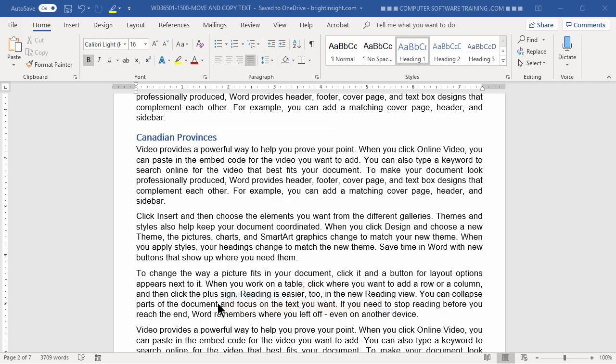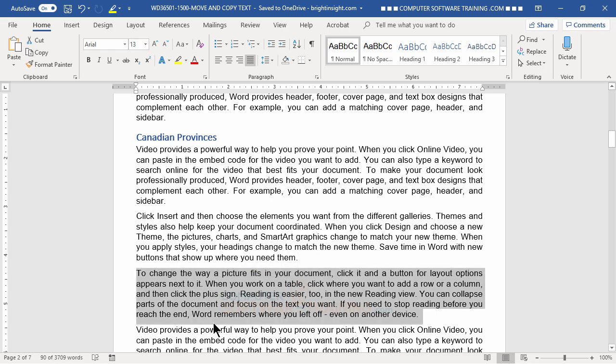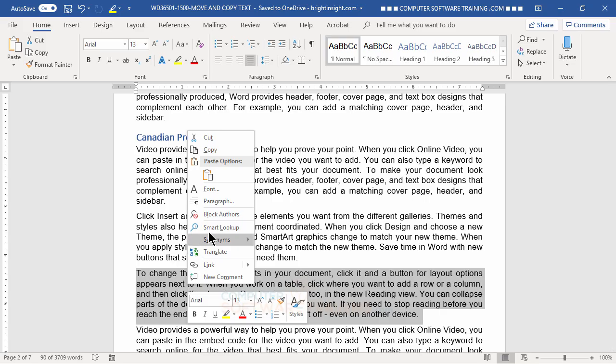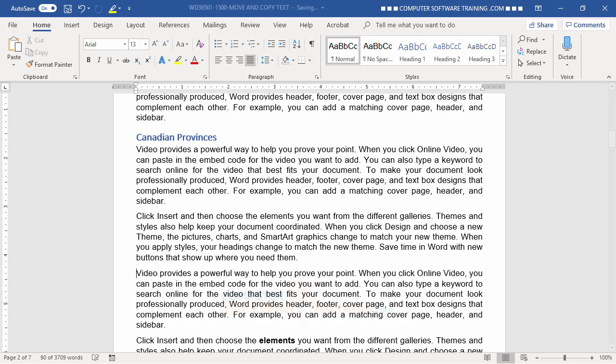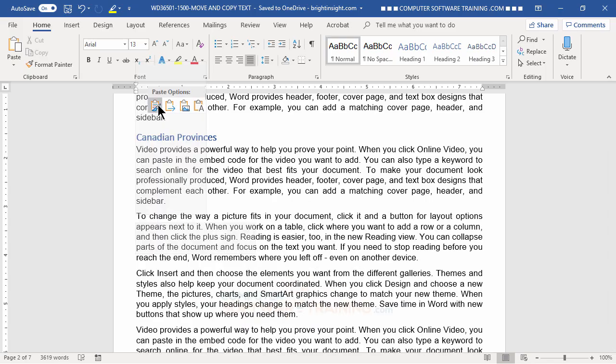The first way we're going to do this is to first of all select the paragraph. I'll do a triple click on that, and that'll select the whole paragraph. Then I'll do a right click on it and hit cut. Now that completely removes it. It's in memory right now, so I'll go back over here to the beginning of this paragraph, right click it, and click on paste, just plain old paste, and there we go, that flips it around.